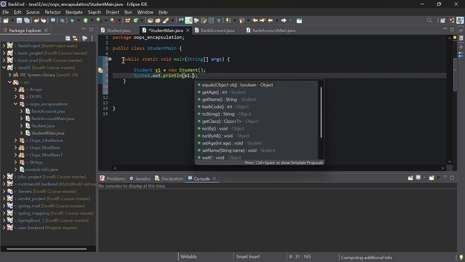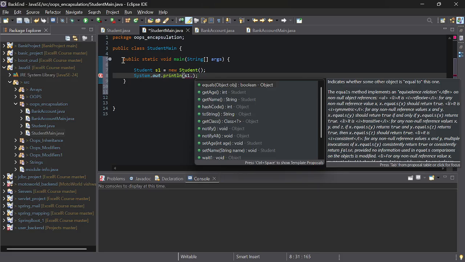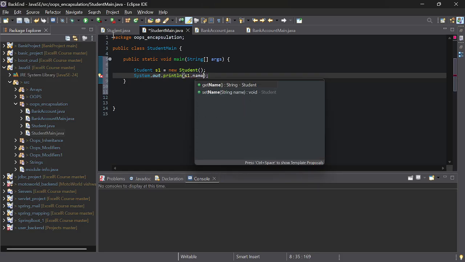Yeah, here now if I call those data members with the reference name, we can't access them directly.